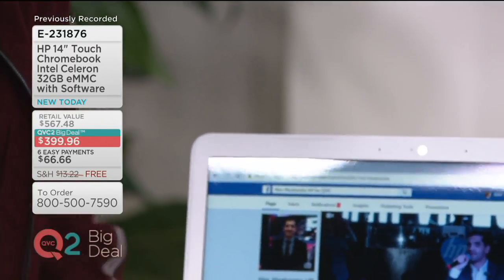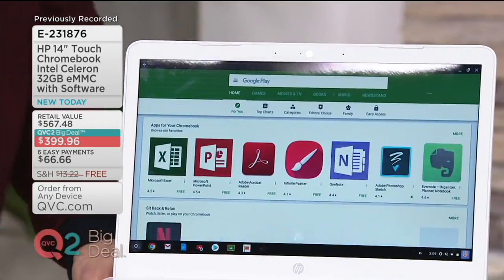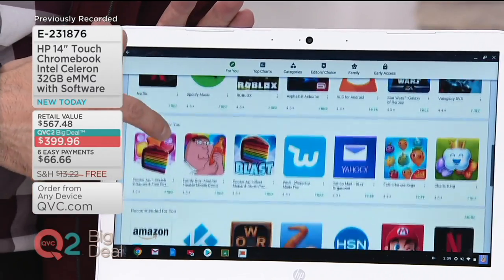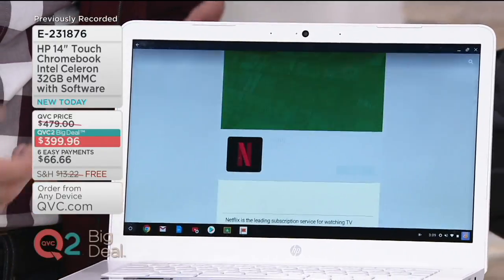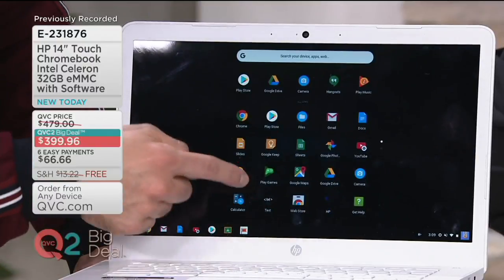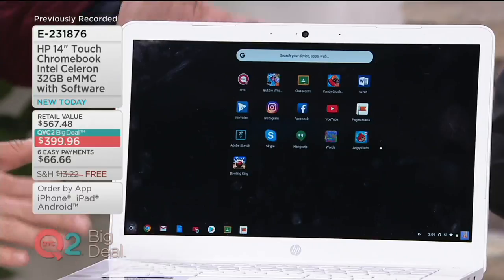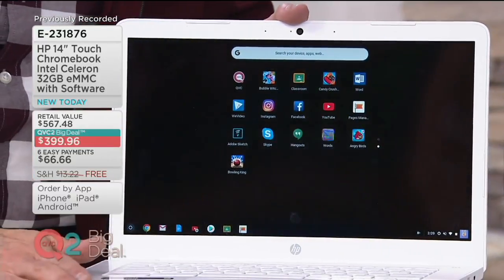Look — all the apps are located right here. Just like on my phone, I swipe up and I can browse and all my apps are there. It's nice, simple, and that same smartphone experience. And if you're coming from an iPhone — I'm glad you asked — here's the great thing about Google. If you have a Gmail account — free to create — everything syncs with your Gmail account. When you set up your laptop, it'll ask you to log into Gmail. If you don't have one, just set one up.